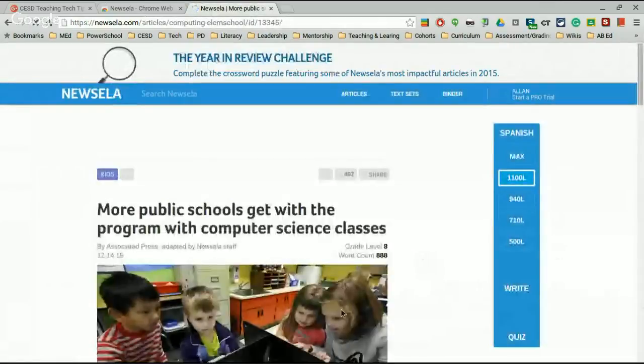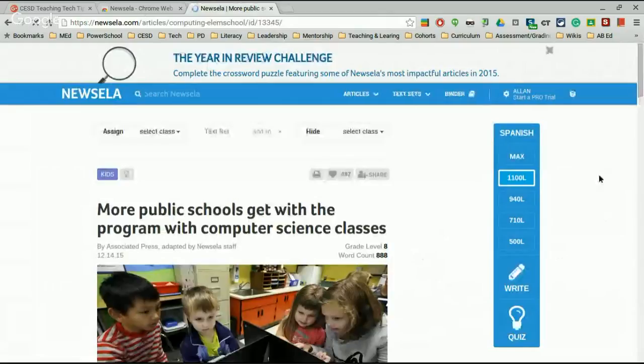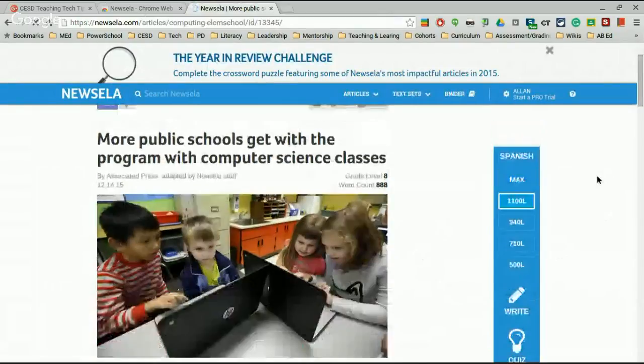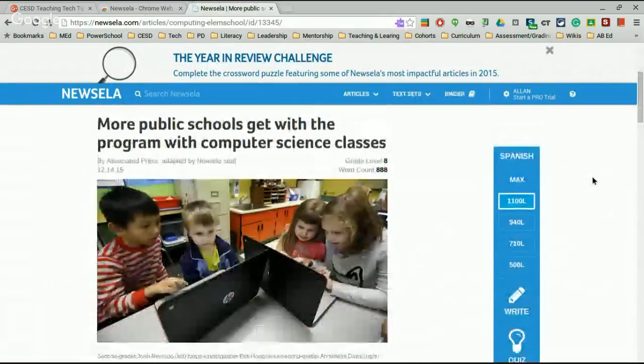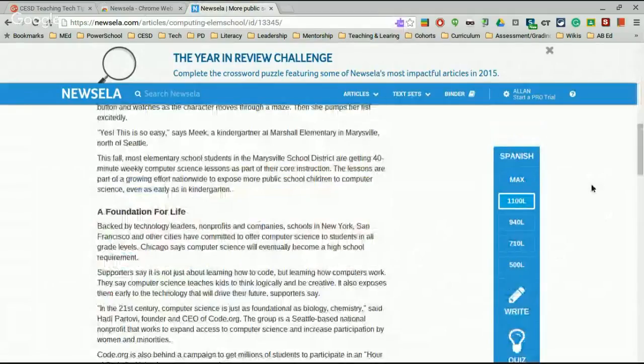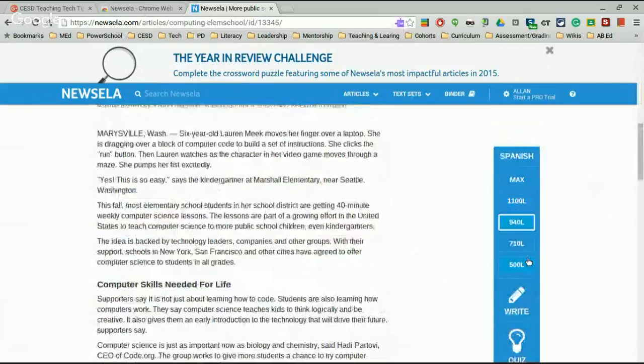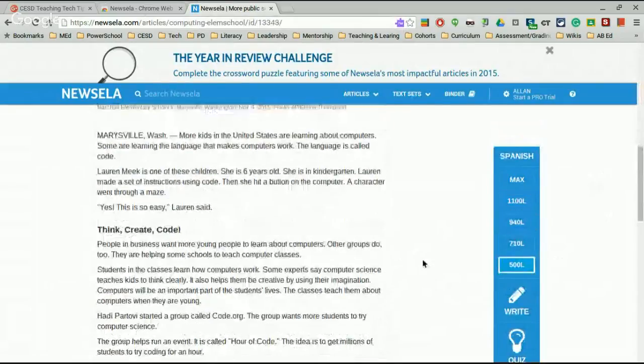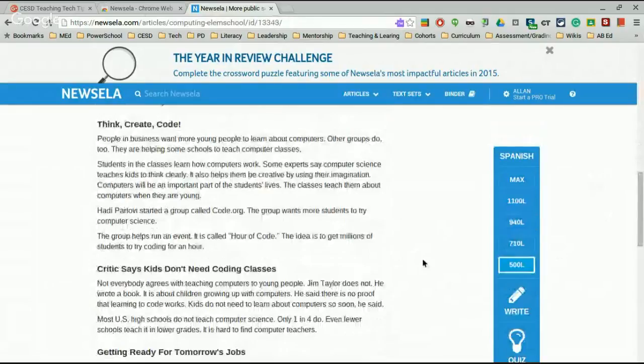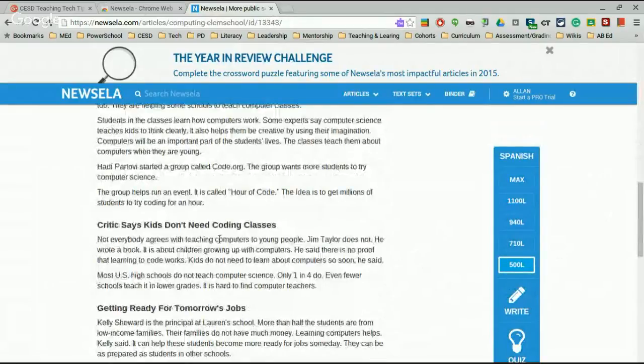Just demonstrate how you can change the Lexile level. There you go. So you can see it just being simplified. All right, so that's Newsela. Again, you can add it, find it in your app section, or it's just the website newsela.com because these are web applications.